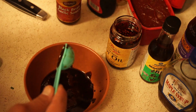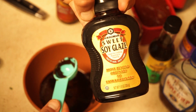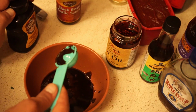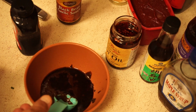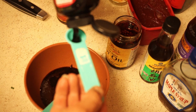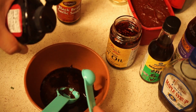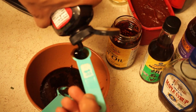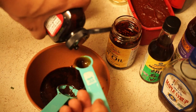Okay. Now I need dark soy sauce. I couldn't find dark soy sauce, so I got a sweet glaze, more like a syrup type of deal. And that calls for 3 teaspoons. So I'm gonna do 4 teaspoons because I'm 4 timesing it. 1, 2, 3, 4.